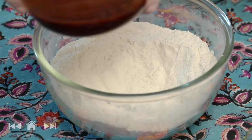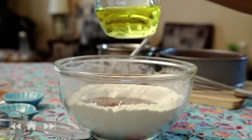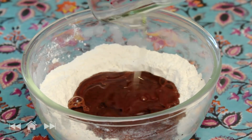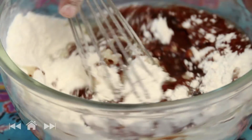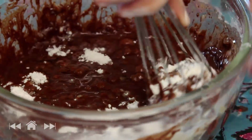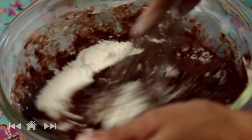and pour in this cocoa mixture and half a cup of, again, a neutral flavored oil like canola or sunflower. I've got canola here though. And a teaspoon of vanilla extract. Now just whisk all of this together. Again, no hand mixer or electric beater required. You can just use a regular balloon whisk and whisk all of this together till there are no lumps.